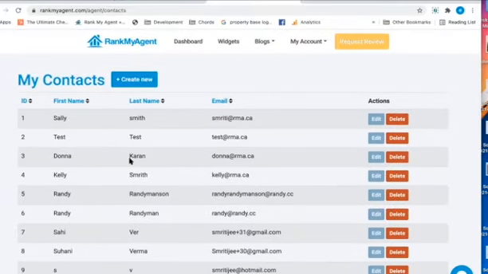By the end of the month, we'll have a feature where you can import CSV files that have your contacts. So maybe you have your address book, and with just these elements, the first name, last name, and email address, you would be able to import them all onto RMA. So it's really easy to send out those review requests. That's in the works right now. Okay, so let's now move on to our slide deck.